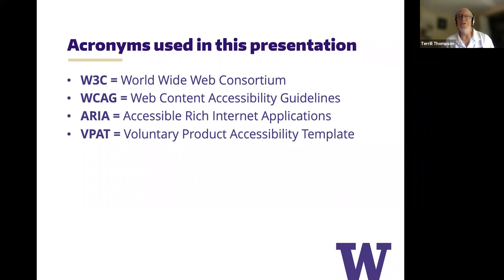So when we do get involved, we evaluate products, we evaluate VPATs, which we're going to learn about today. And we have conversations with the service owner or manager, the people that are making decisions about what to purchase. And we have conversations with the vendor. And so we get involved at a very deep level, but we can only do that with really high risk, high exposure purchases.